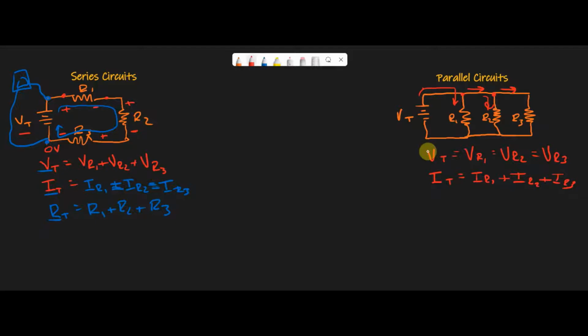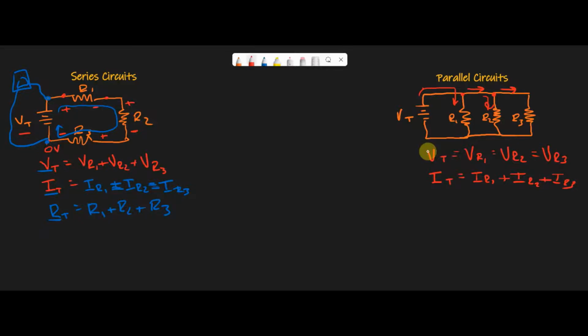Now remember, we're not dropping current like we are voltage over here or here. What we're doing is the current is splitting when it comes to a node. Some has to go this way, some has to go that way. Remember all that electron flow? Well, some electron flow is going this way, some electron flow is going this way. Now, what determines what that electron flow is and the value of the current is, of course, our resistor, and we go back to Ohm's law.